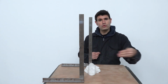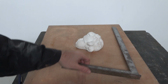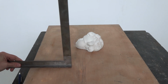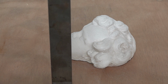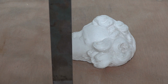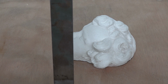And to do so, we'll need to draw a horizontal line on the piece. So we'll need to rotate the piece by 90 degrees so that we'll be able to draw the line. So come from this side, take the square again, place it on the wood, and then push it forward until you can see that the square is going through the tip of the nose. This is a little bit easier because we only have to find one point, whereas before we needed to find the chin, the lip, the nose, and the curl all on one line, while here we have just one point, so that's easier. Place it there, you see that it's touching the tip of the nose.